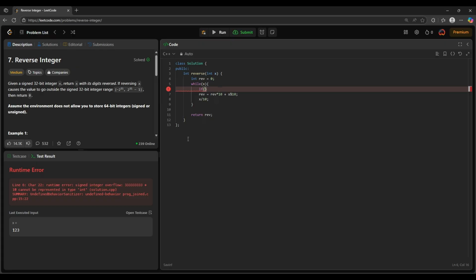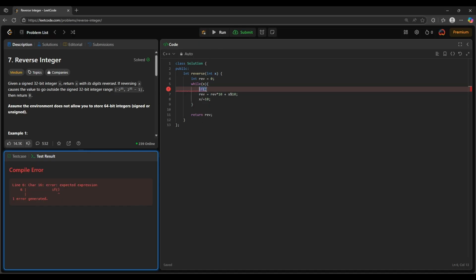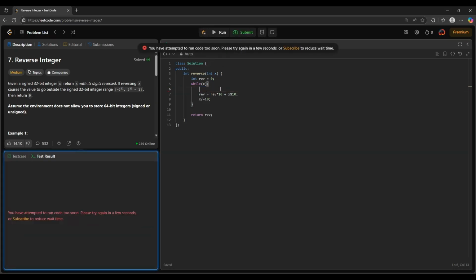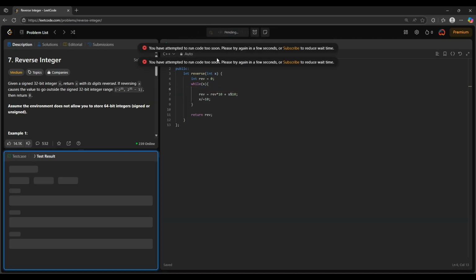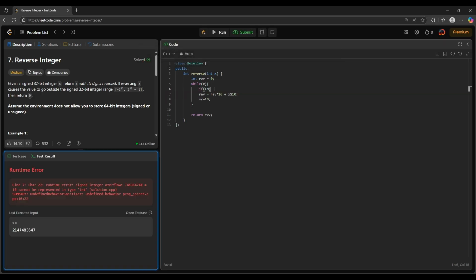Okay, so the error was because of integer value overflow, since the value is not incrementing. The integer value overflowed because we don't have a proper condition set for it, because I guess it's int max. So the reverse will be something around 7 billion, but the compiler doesn't allow us to store more than 2 billion.